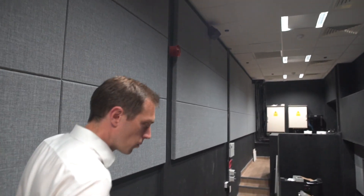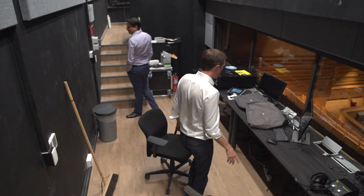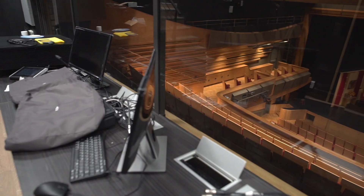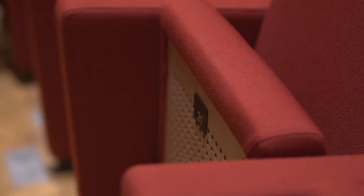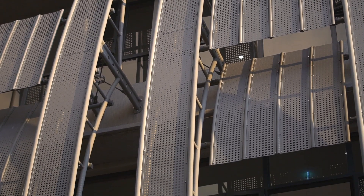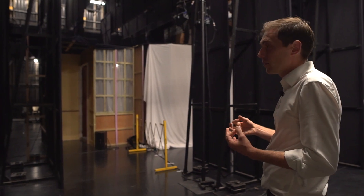We're in the control room, which is where we control lighting and projection most of the time. Here's our lighting console — we get a really good view of the stage and plenty of space for the technical staff to work up here. Part of the story of this theatre is about giving artists a tool to create as much as their imagination will allow, so there's a huge flexibility in how we can adapt the space to meet the needs of the show.